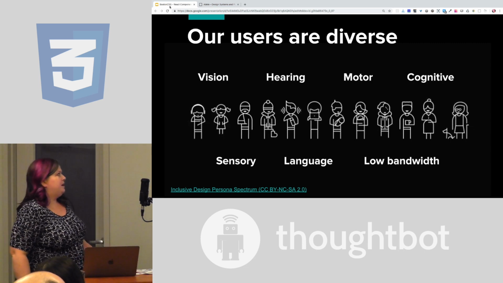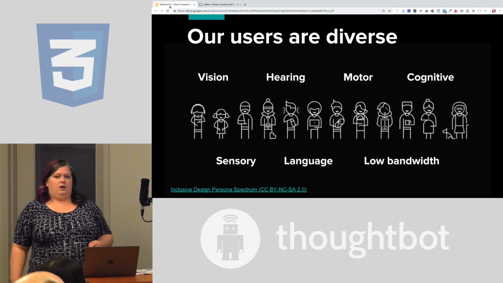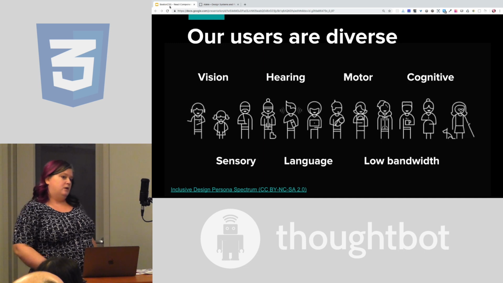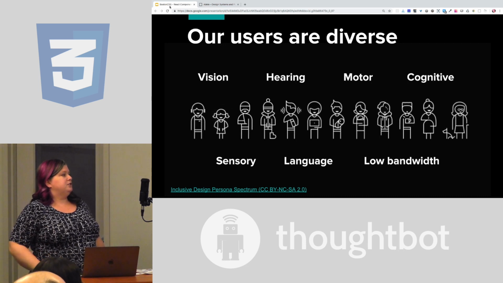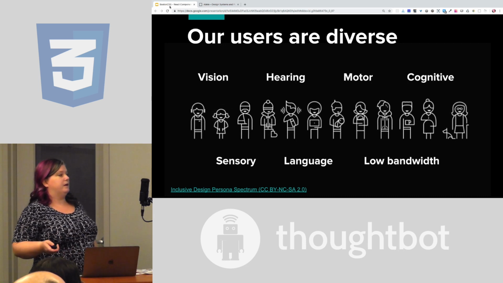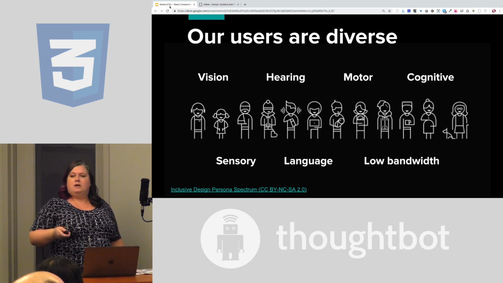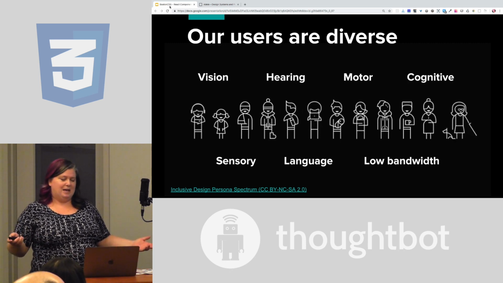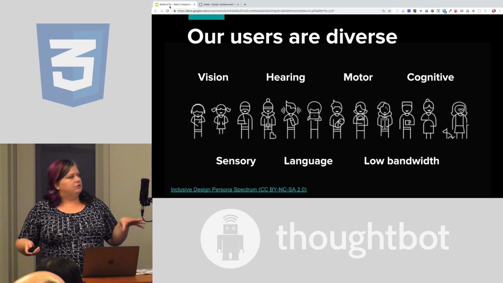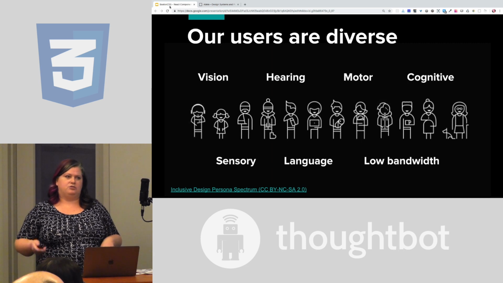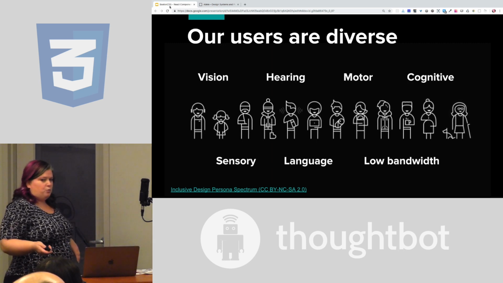Our users are diverse, they're varied. We all have different needs depending on what we're born with, our situation, or circumstances, or our preferences. Some users have low or no vision. Some users are deaf or hard of hearing. Like, think of vision, you also could be in a bright room. You could be deaf, but you could also be in a loud bar on your laptop. It happens. You could have a motor control issue where you have a hand tremor, Parkinson's disease, you can't control that mouse. Or cognitive issues, so what if you have a learning disability? Sensory issues, what if you get migraines or vertigo?